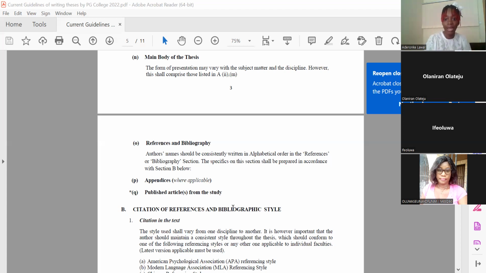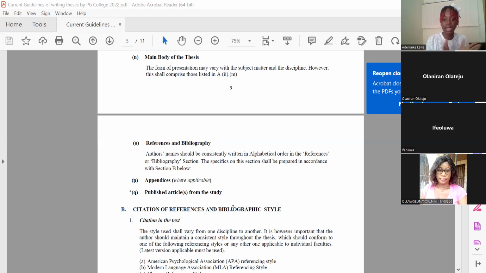I want to really see. I don't want you to write and write and write, and I'm like, how did you get all this information? Who said it? So make sure that at every point in time, you are inserting your sources in the body, not just in the literature review, in the introduction as well. Put the sources there. And at the end of the day, under the references, after the whole body of the report is completed, you are going to come here and list for us all the sources in full.